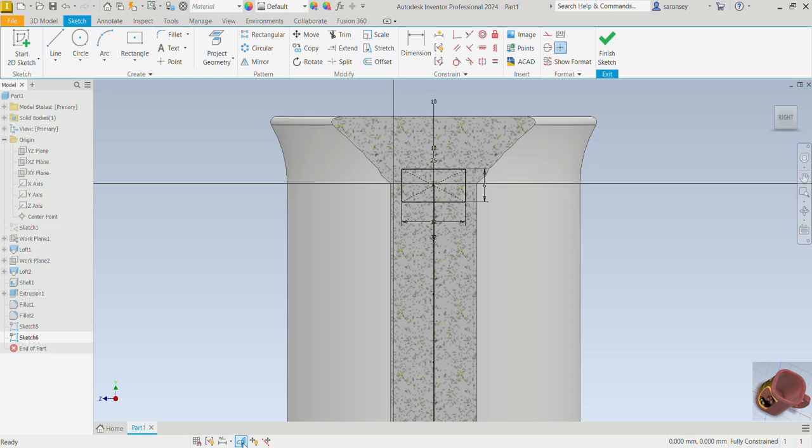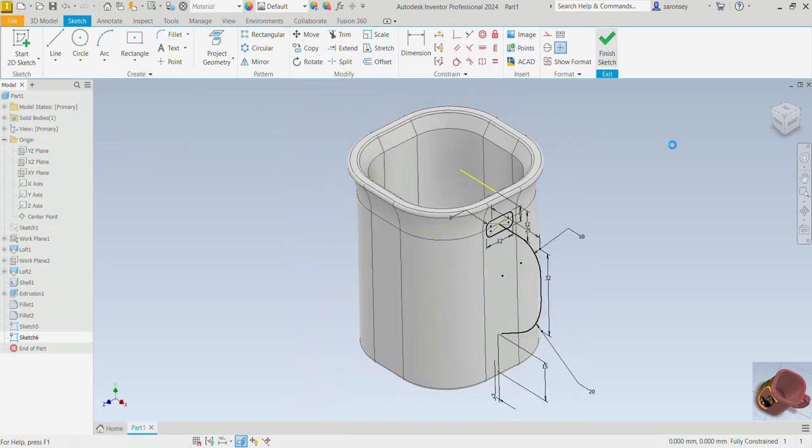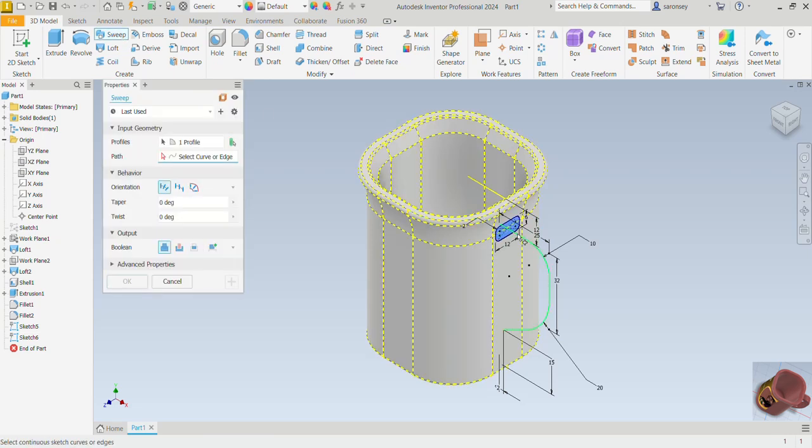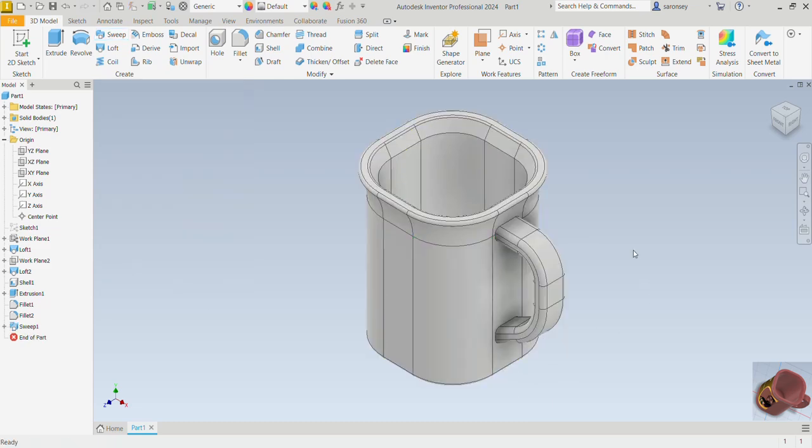Choose slice graphics to slice across that face. Now we pick the fillet command. Let's apply a fillet of radius 2 to all 4 corners of that profile. You can close this and finish that sketch. We have the profile, we have the path. Now we can sweep. The profile has been correctly selected. The path we want to sweep along is going to be this one. I see a preview of that. It looks good, and so okay.